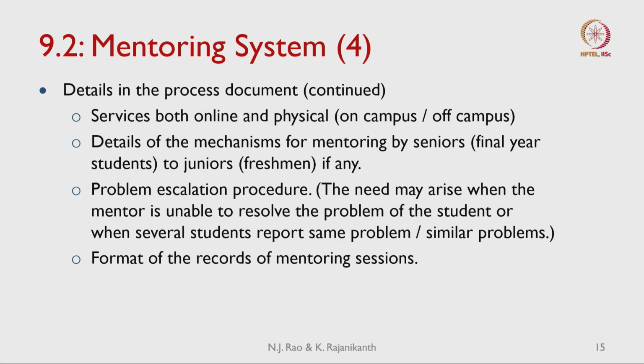In some institutes, they have a hierarchical system, in the sense that an individual faculty mentor reports to a departmental level in charge for the mentoring system, typically like a deputy chief proctor or someone, and departmental level faculty coordinators in turn report to an institute level faculty coordinator responsible for the mentoring system. It could be a different system also, but essentially a faculty member should know what the problem escalation procedure is.